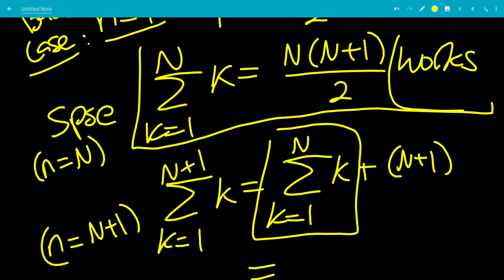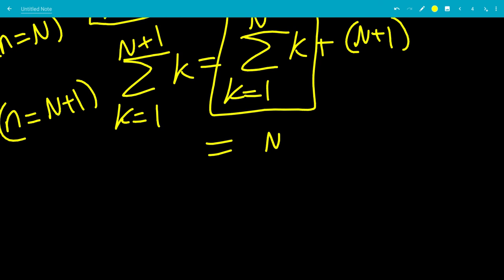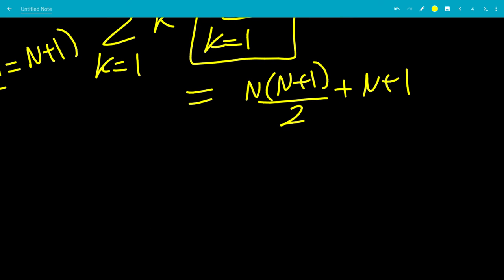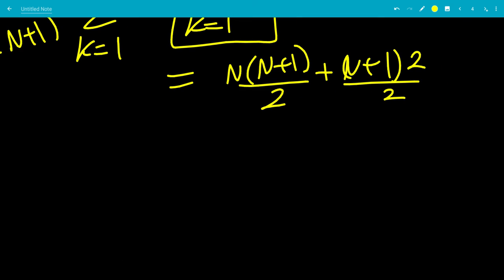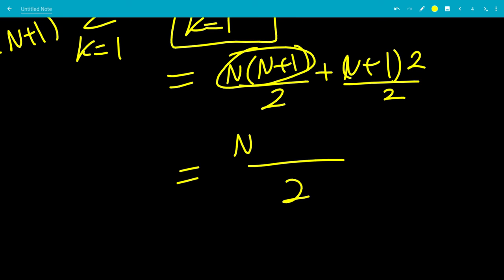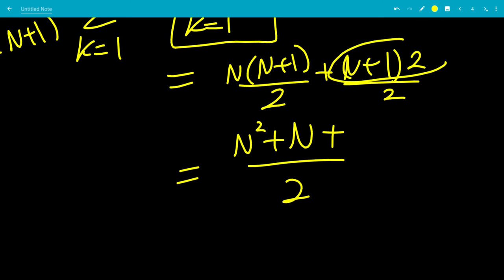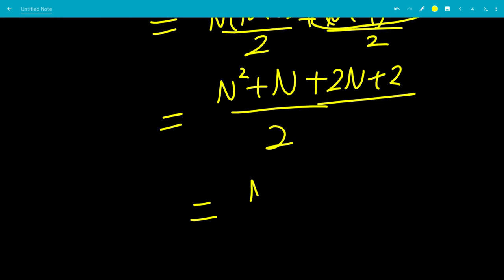You know what this is because we just supposed it worked. So the sum from k equals 1 to capital N of k is this formula. So this will be, I'm just going to say n from now on, n times n plus 1 all over 2 plus n plus 1. Now we can multiply this by 2 over 2, because that's just 1, so we have a common denominator of 2. Let's multiply this out. This is n times n, which is n squared, plus n times 1, which is n, plus 2n plus 2. So this is n squared plus 3n plus 2 all over 2.